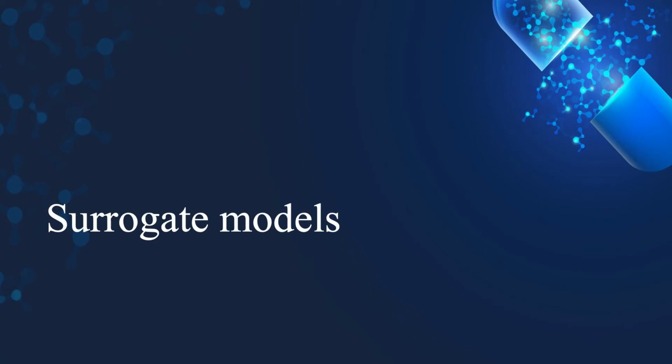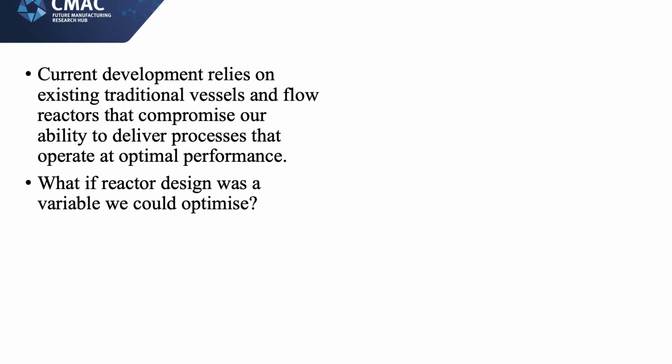So with a couple of examples I'm going to talk around today are where we're applying these approaches. The first common approach you'll find with these is the idea of surrogate models. So this is the idea of I've got a first principle model, but for some reason I don't want to use it and I need to replace it with, for example, a machine learning model. But why might we want to do this? For this example, you'll find posters from Alex and Cecilia out on level 3. So why would we want to have a surrogate model?